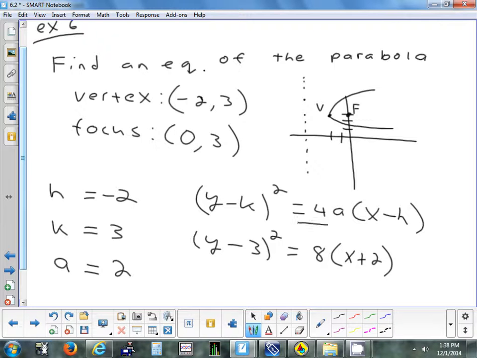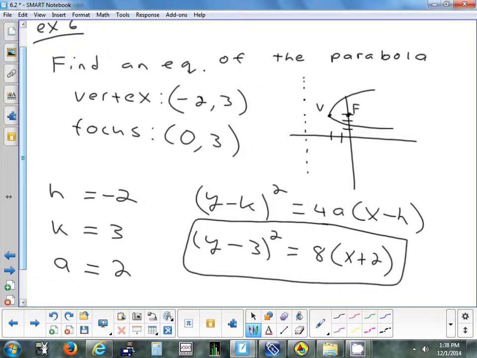You also have to be careful if I gave you a formula like this and asked you what h and k are here. Be careful, h must have been a negative. That's why this came out positive. And k is positive 3. Okay, and that's it. That's your equation. Any question on that?